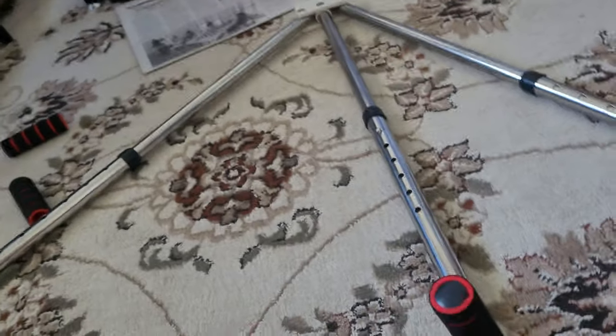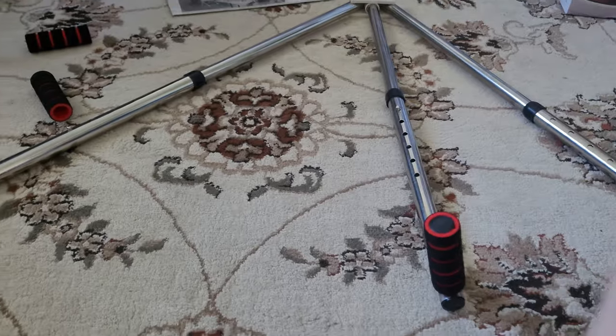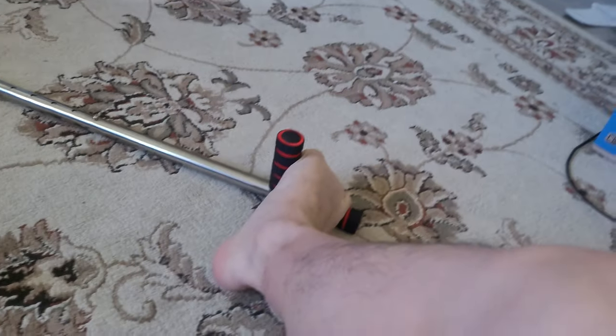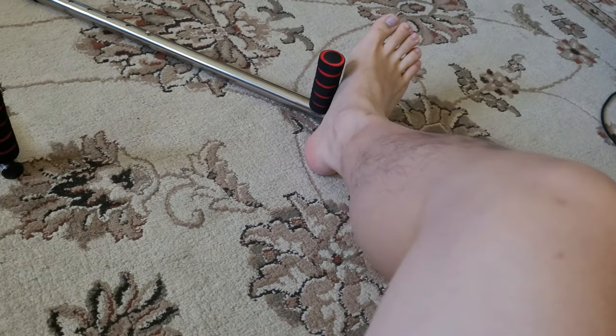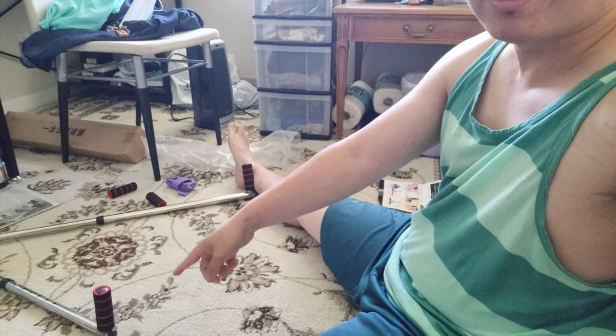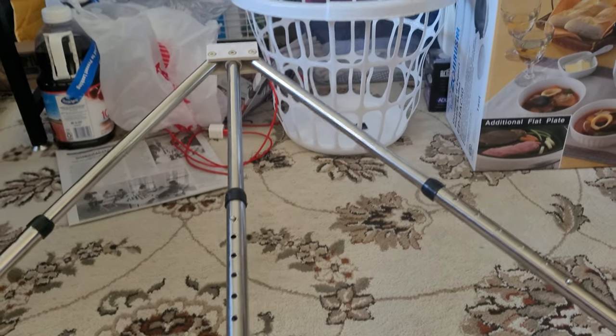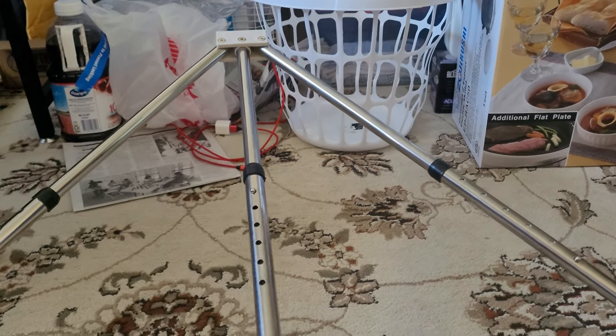Let me quickly show you guys — you put one of the leg pieces near your ankle on one side. Obviously you don't want to flex your leg, you want to keep it straight. Then the next step is to pull out the metal ball in the middle so you can lean forward and stretch. One issue I noticed: I'm not sure if it's because I'm doing it on the carpet, but when I pull it, the top part kind of raises up.